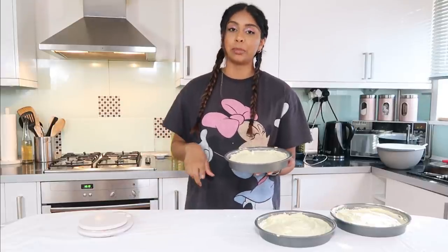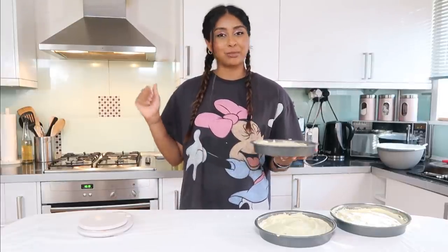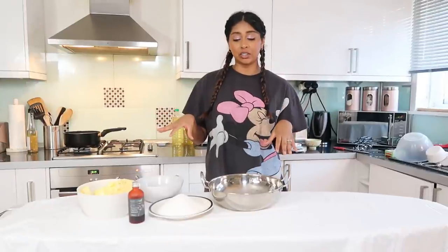But we're gonna move on to making Swiss meringue buttercream. Now I've always loved normal buttercream, but I thought I'd change it up this time. So I'm so excited about this. So the ingredients that you need are quite simple.